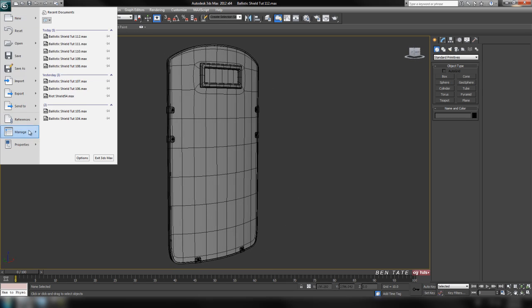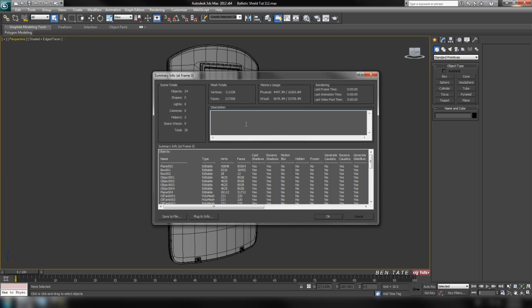If we go into the properties here and into the summary information, you can see it's almost 250,000. We have 217,000 faces on this with the Turbo Smooth, which is extremely high for something this simple. Okay, so we're going to need to cut this down quite a bit, and that'll obviously make it a lot easier to work with, as well as a lot easier to unwrap. Okay, so we'll probably be aiming for maybe a tenth of this, maybe around 25,000 polys at the most.